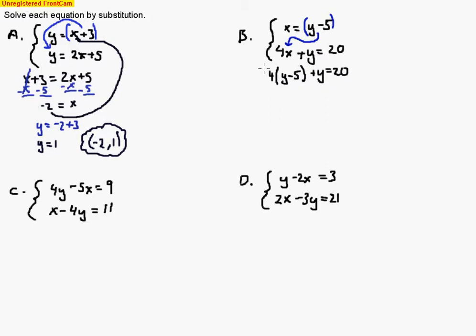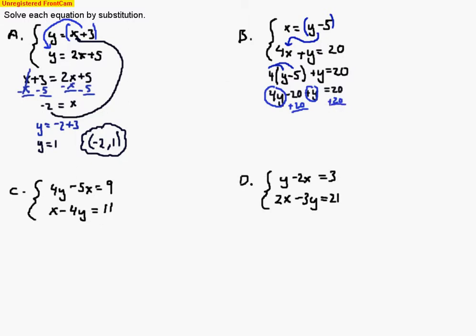From that point, I'm going to go ahead and multiply the 4 over this difference and see what's left over. So I go ahead and do that. Now I've got 4y minus 20 plus y equals 20. Well, a couple more steps there. I can collect some like terms. On this side, I can go ahead and combine the 4y and that positive y. And also, at that same time, I'm going to add that 20 to both sides.